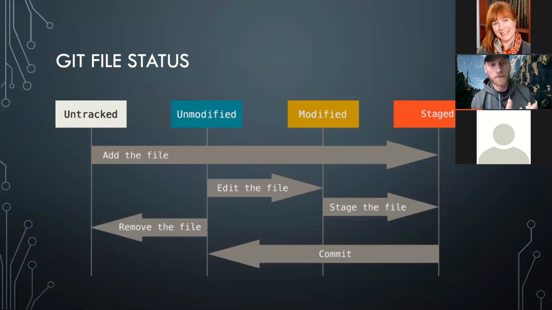And if you modify an unmodified file, it'll become status modified. So these are all tracked from there on out. You can remove a file, so you can say, I don't want to track it anymore, or you can just delete the file. And obviously a deleted file will become untracked as well. And you can do the same thing to get a modified file into the staging area as an untracked file, which is just doing a git add.